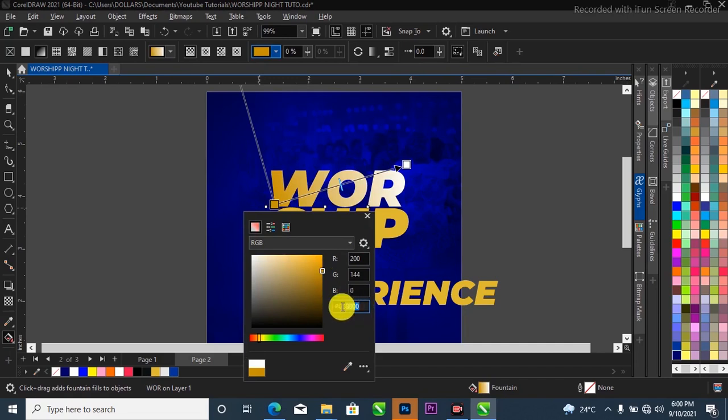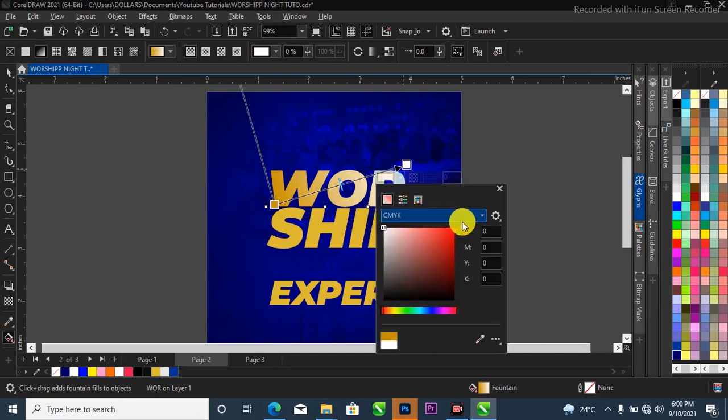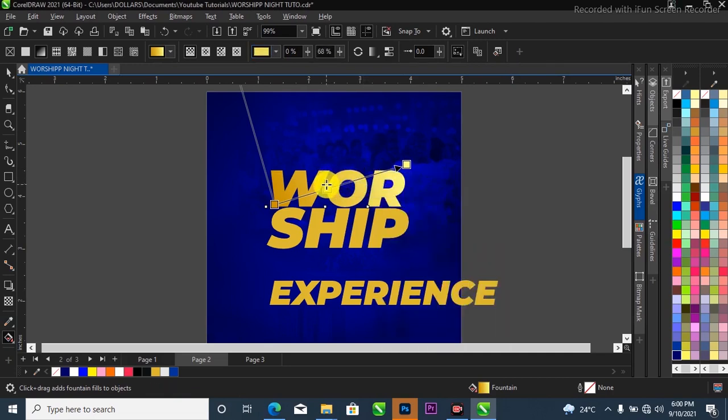I'm going to simply copy this color code from this side, Ctrl C, so that I don't have to start typing this same figure that I typed in here to the other side. So I'll simply open up this color, this place where I have my whites, and change the color mode to RGB. Then I'll type in 255 over here, 255. And I'll type in 132 over here and hit enter. Now double click on this side, then bring it to this side, and double click on this side again to open it up.